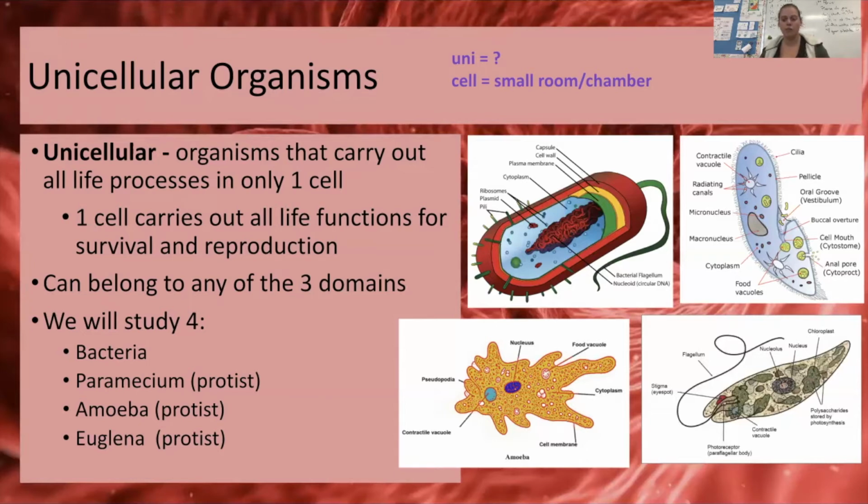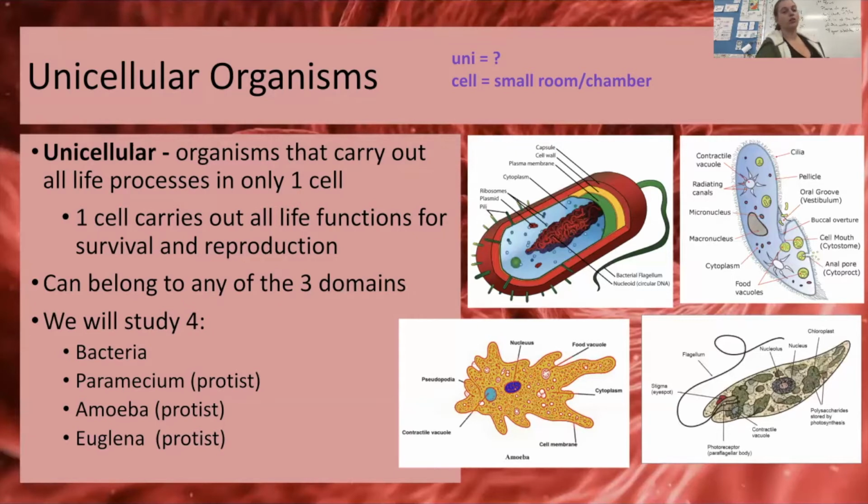Now that's different from a multicellular organism like us that's made up of many different types of cells. We can't take a single cell out of our body and expect it to live just fine on its own. All of our cells are going to have to work together to help us to survive. And that's true for any multicellular organism.